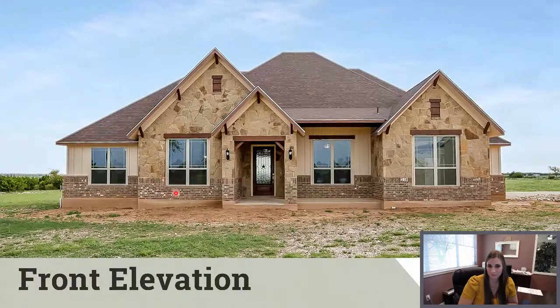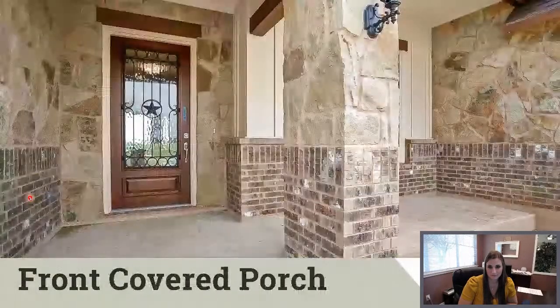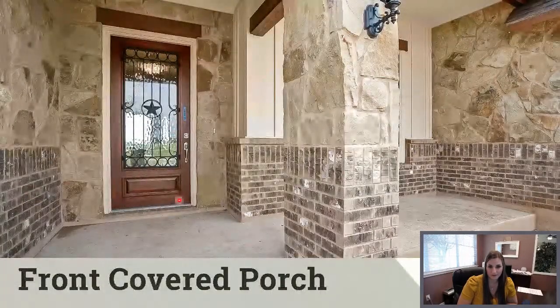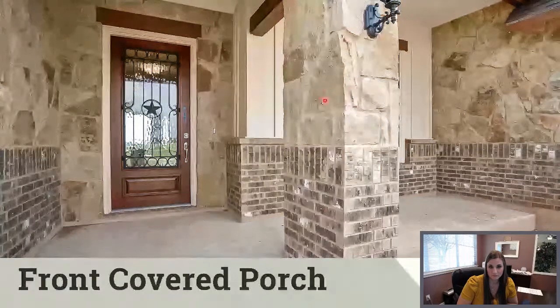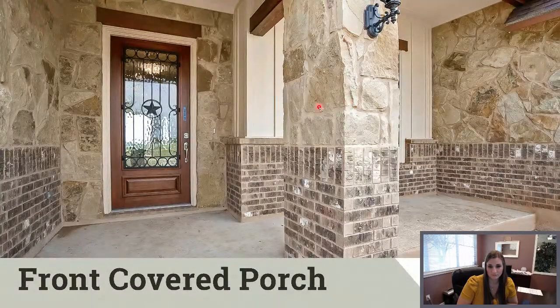This is now the formal dining room on one side and the study on the other. You can see that beautiful view going on forever because they're on a big hill in Bertram, Texas on 35 acres. There's the front porch—this one comes standard with it. You can see these are full-size flagstones, three or four inches thick. It's not a thin veneer on the exterior—it is full-size stone and brick, with beautiful cedar accents and a very nice mahogany door with wrought iron Texas star.